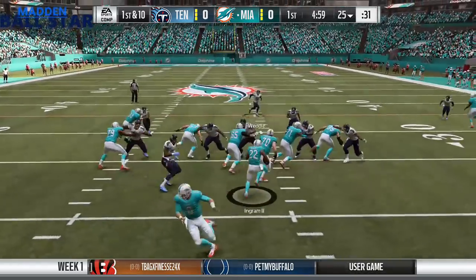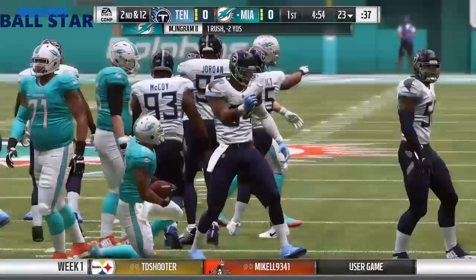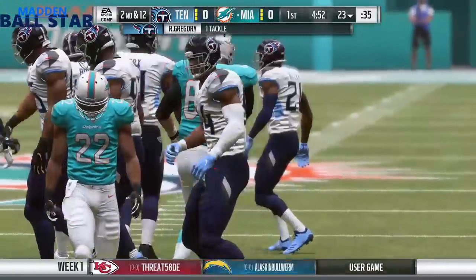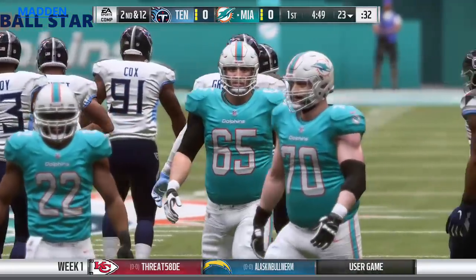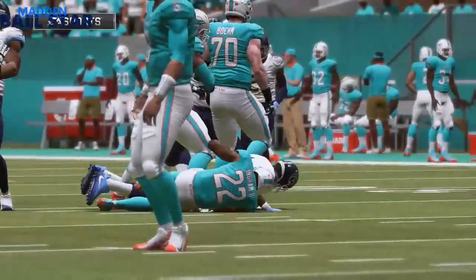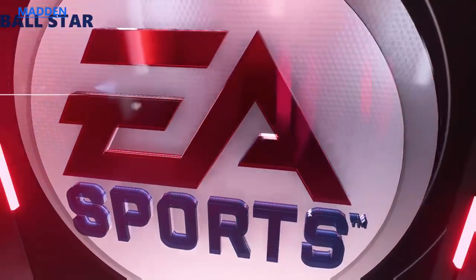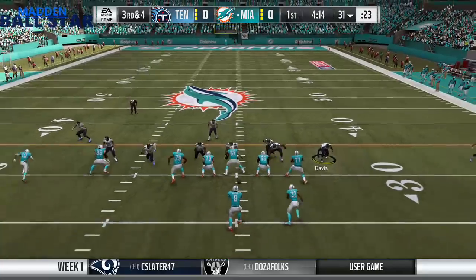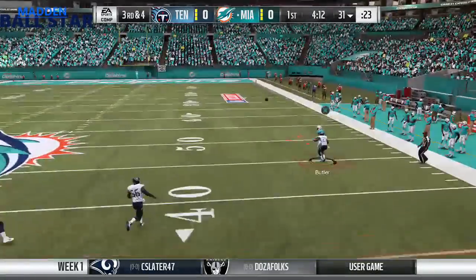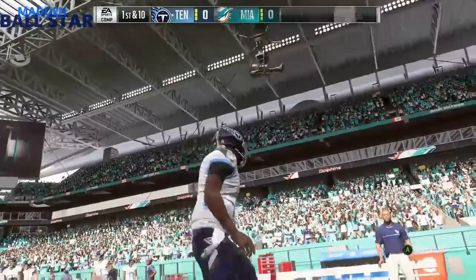1st and 10. They give the ball to Mark Ingram. He is stopped in the backfield off the edge, man, for a tackle for loss. That is Gregory, fast off the edge, putting the lumber on Mark Ingram. So that's a good sign right there. You have to block that guy. He's way too quick off the ball. And that's a great sign to start. And Coach Witherspoon is liking that. So on the 3rd and 4, they throw the ball up to Alshon Jeffrey, but he is covered by Malcolm Butler. And that will force the punt.